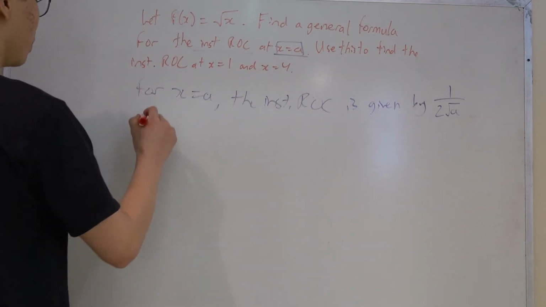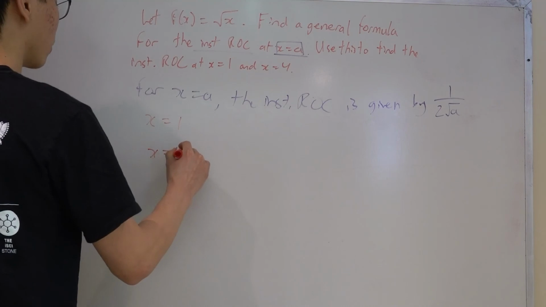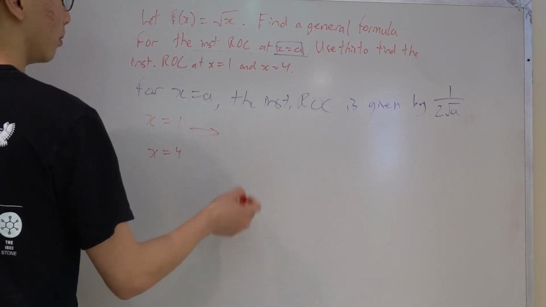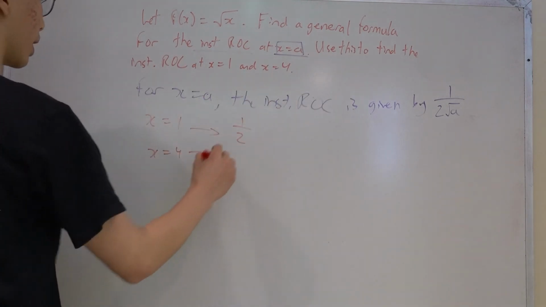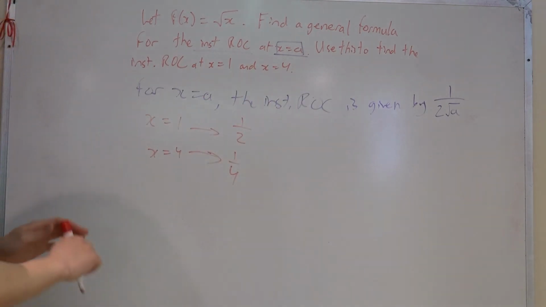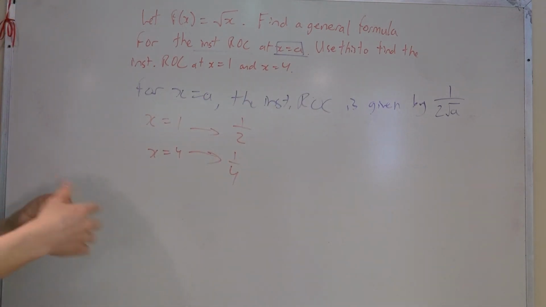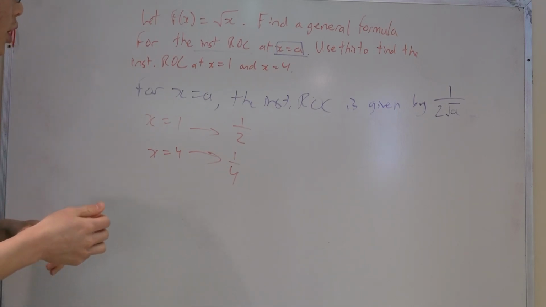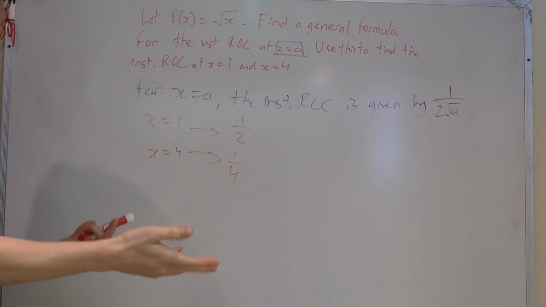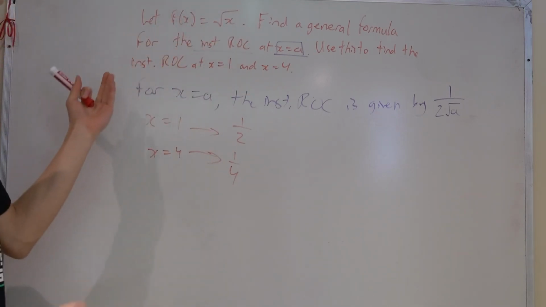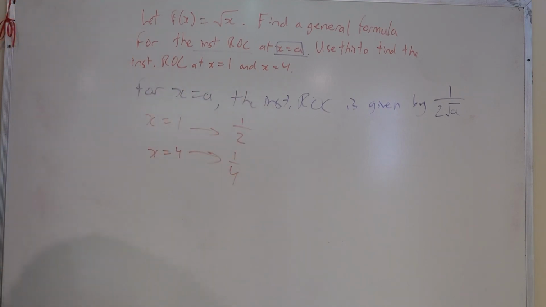So to finish it off, we'll plug in x equals 1 and x equals 4. We do this, we get 1 over 2 for the first one. And if we plug in a 4, we'll get 1 over 4. Okay? So hopefully you find that a little interesting, how we can just use the definitions of a slope of a line and the idea of a limit to get these ideas of instantaneous rate of change.